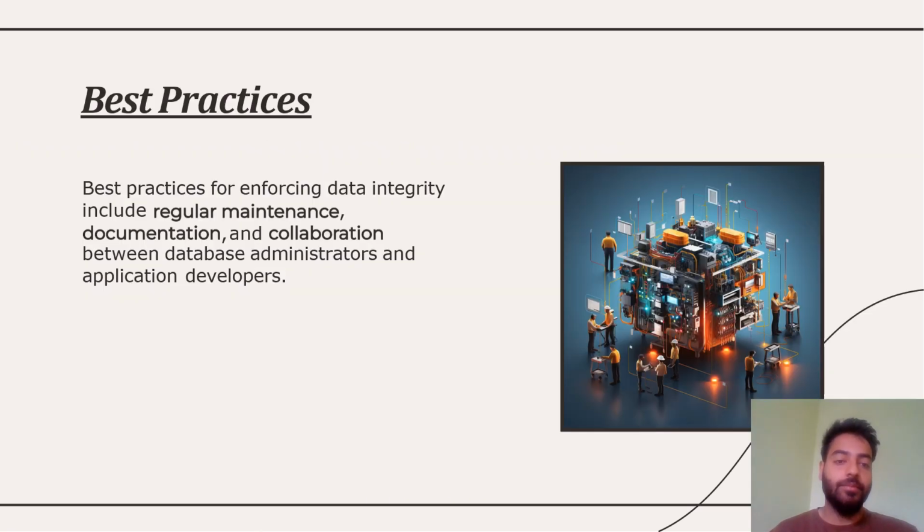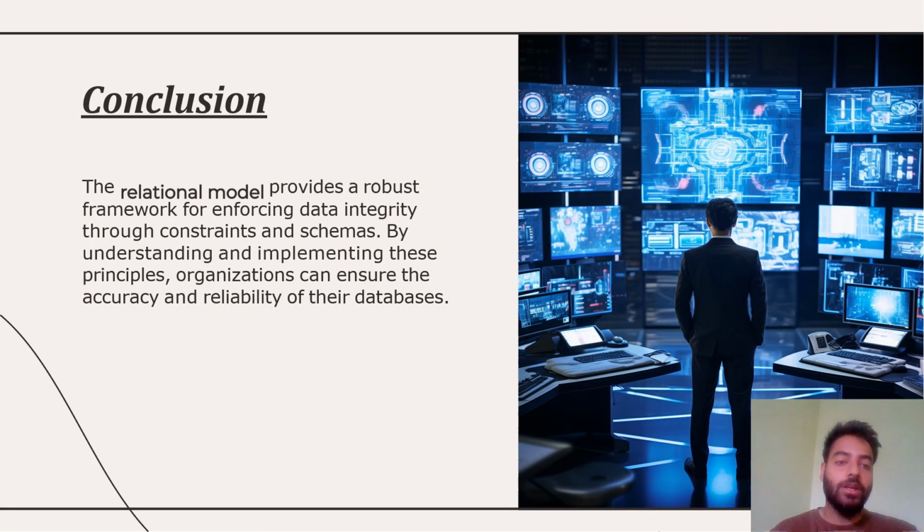Best practices. Best practices for enforcing data integrity include regular maintenance, documentation, and collaboration between database administrators and application developers. Conclusion. The relational model provides a robust framework for enforcing data integrity through constraints and schemas. By understanding and implementing these principles, organizations can ensure the accuracy and reliability of their databases.